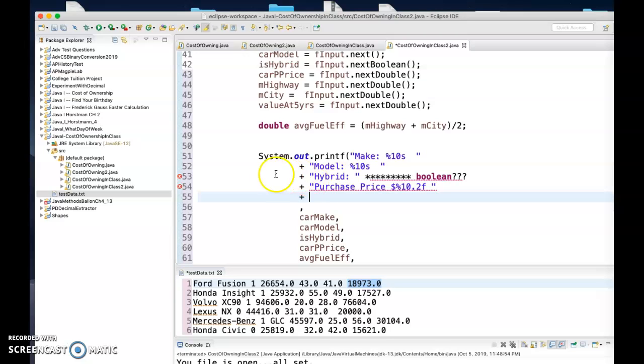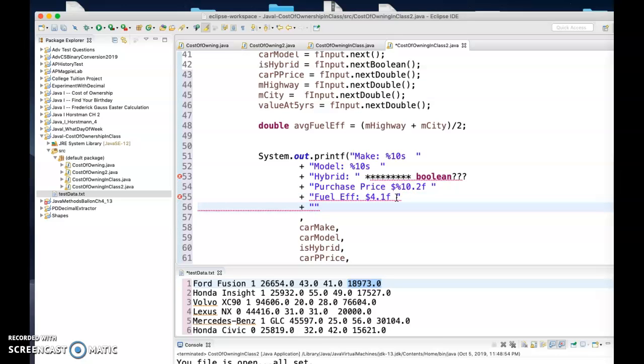And then if I return, I can put plus, and then I'm going to need fuel efficiency. Okay, so I'm going to say fuel efficiency, and that doesn't have to be so big, so it probably is going to get like 4, and maybe I'll wish a 1 decimal point. What happens if I do that? That's good. And then I need resale price, or value after 5 years. Okay, and then I'm going to put that's another decimal, so it's going to be just like this, and put them in there. Okay, so it's easy to use the percent sign to sort of format stuff.